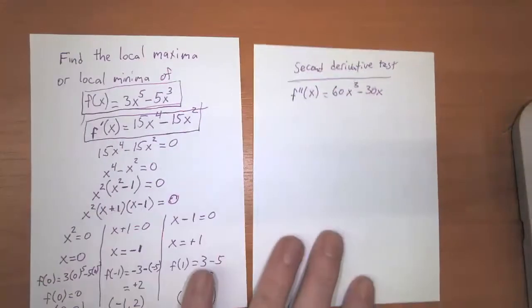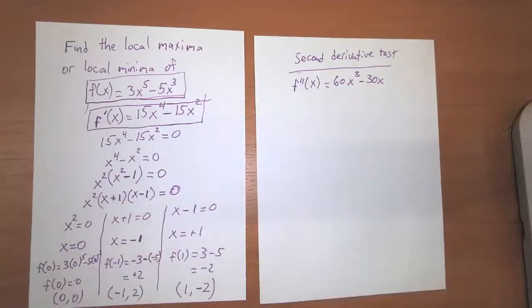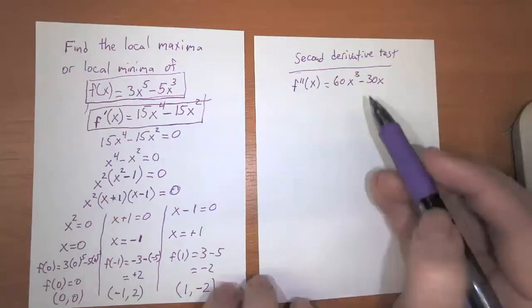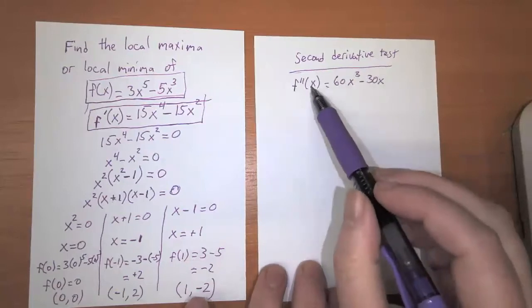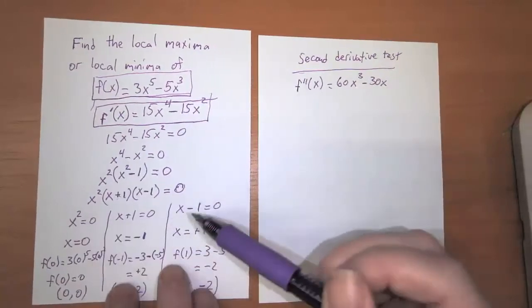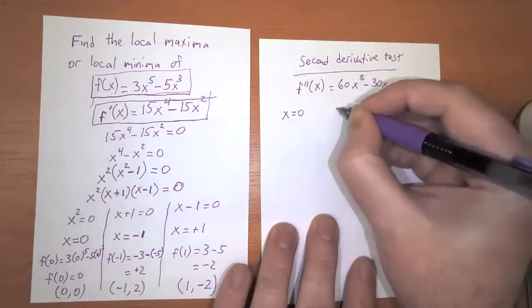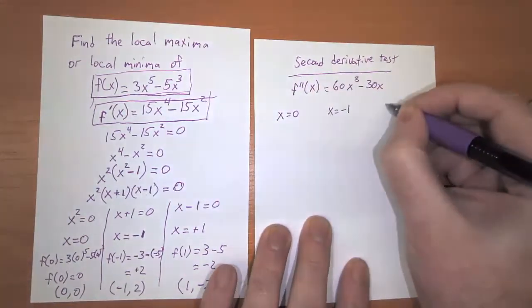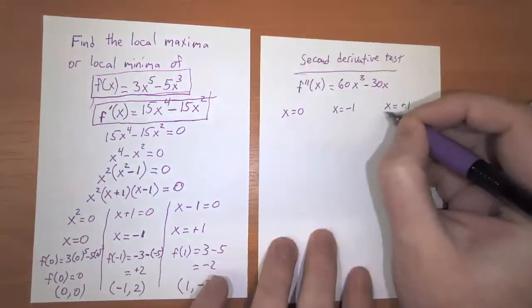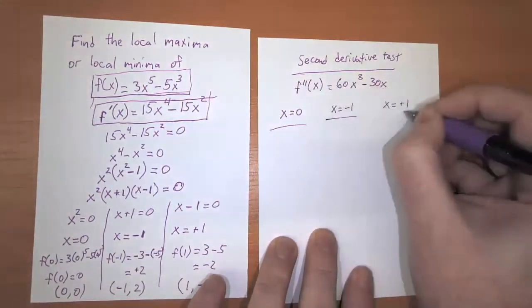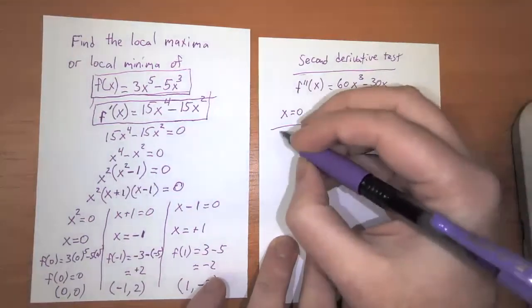All right. And so remember, in the first derivative test, we thought about the intervals between the critical points. We were using those intervals to figure out if the function was increasing or decreasing over those intervals. This time, we're just going to apply the second derivative to the critical points themselves. So our 3 points were x is equal to 0, x is equal to -1, and x is equal to +1. All right, and so we're just going to plug these values into the function.